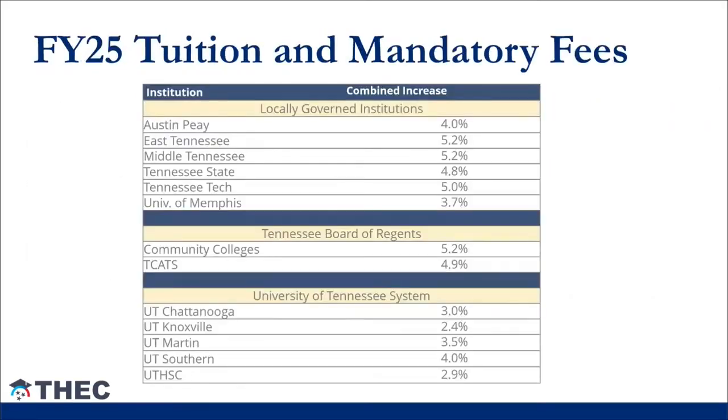My last item for you here today is an update on the tuition and fees for 24-25. We had a pretty robust discussion with this committee and with the board back in May about the tuition and fee range. The values you see on your screen and in your materials are the combined percent increases for our institutions on undergraduate in-state maintenance and mandatory fees for the upcoming year. What we saw in the tuition increases from our institutions was a pretty wide variety of how they use that range, as low as 2.4% or as high as 5.2% increases in tuition and mandatory fees.